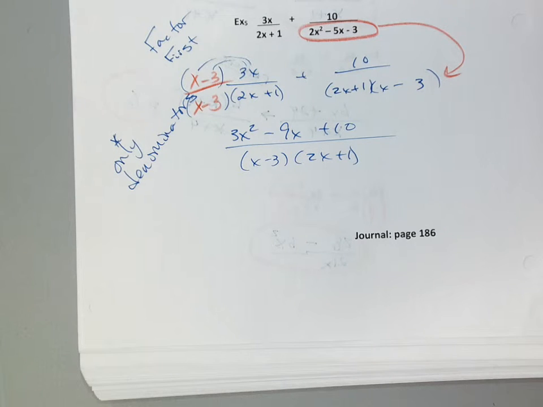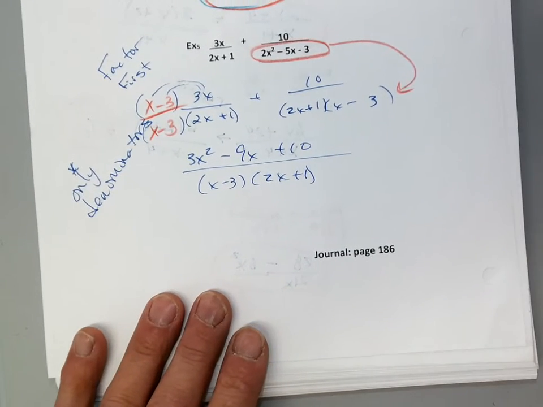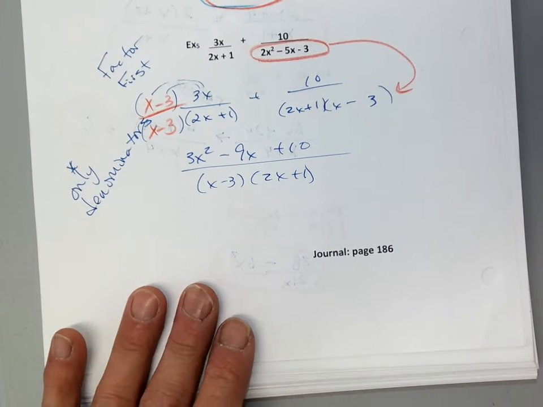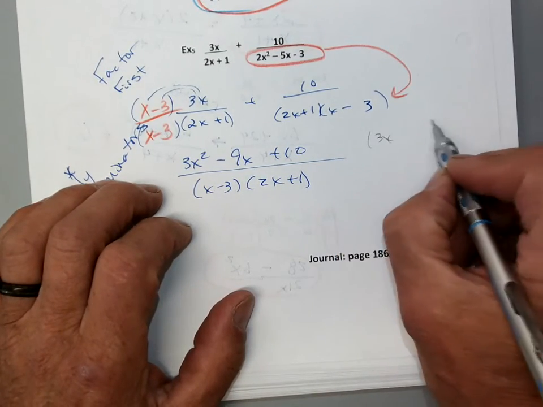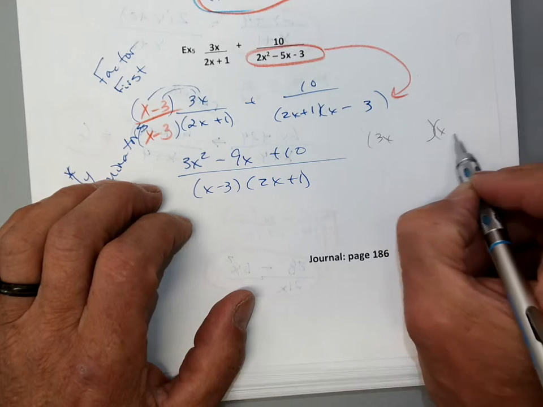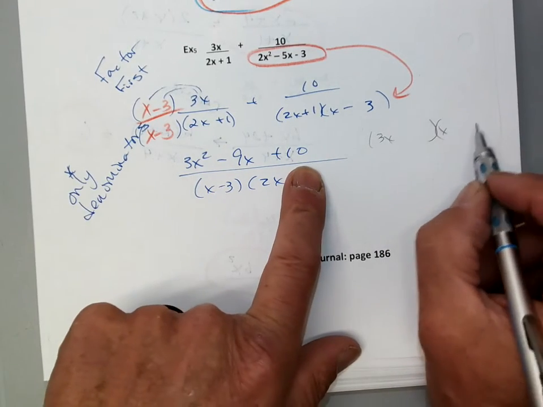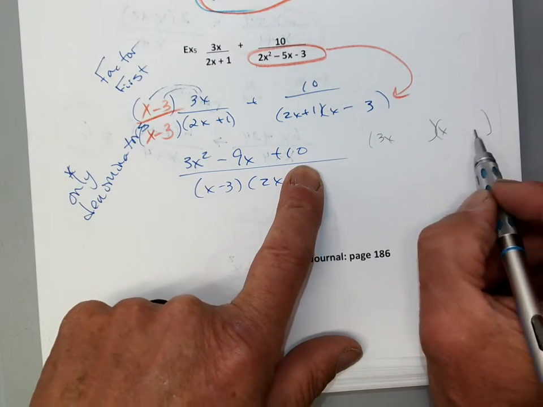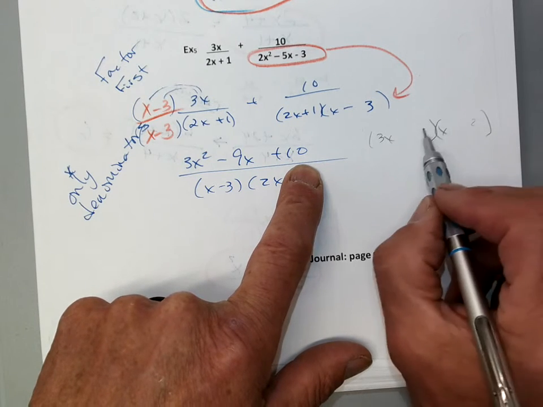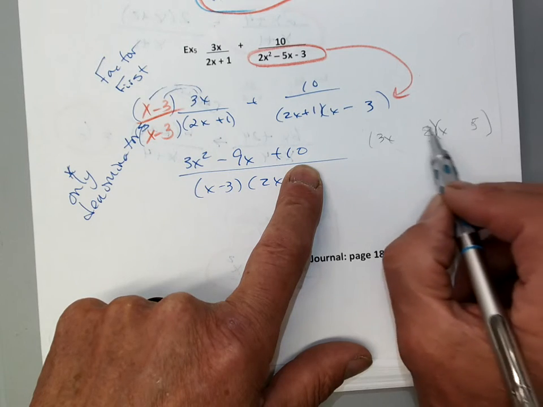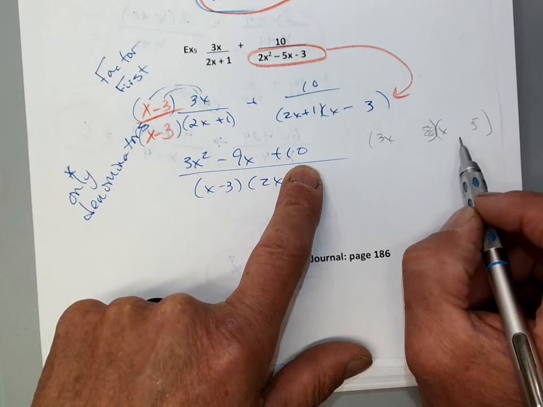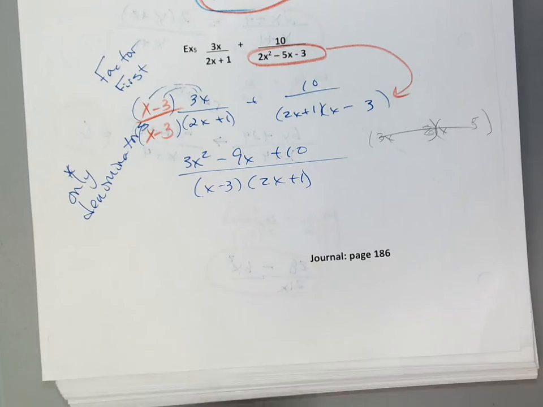Now, will this factor? Boy, does this factor? I don't know if this factors. If it does, it'd be great, but I don't know. I'm just going to try it real quick. 3x, x. 10 can be a 2 and a 5. They're both negative. So no, that's not going to do it. 2, 5, 15, and 2. That's not going to do it. Okay, I don't think it factors. Doesn't matter. If it doesn't factor, we're done.